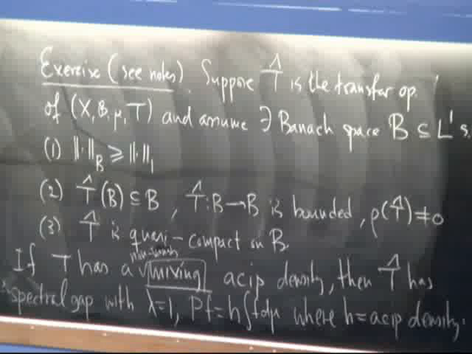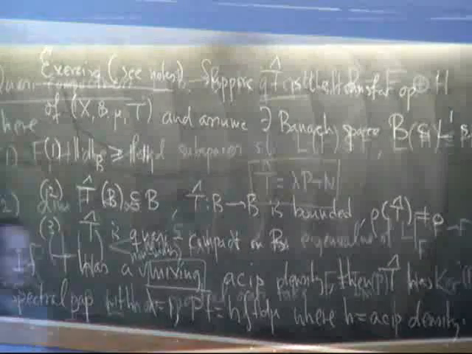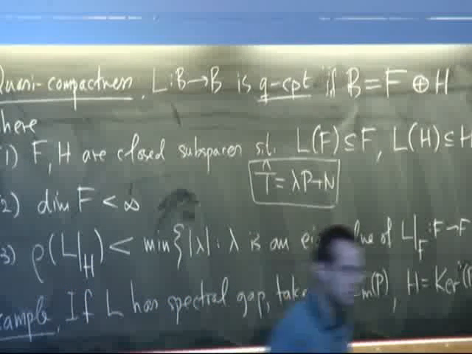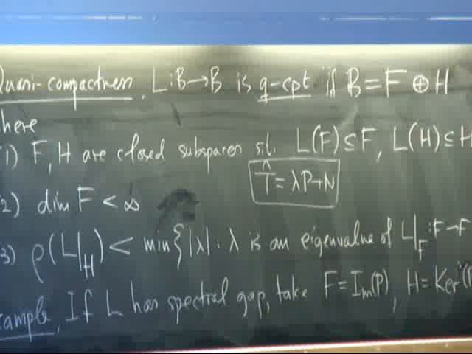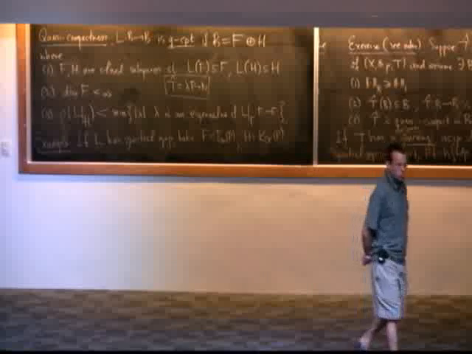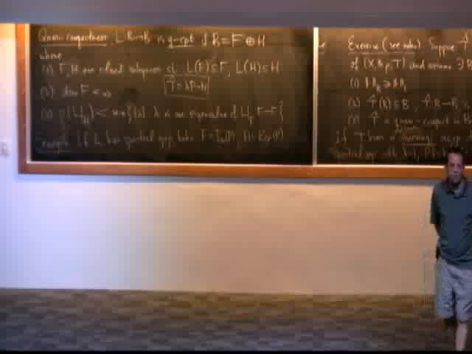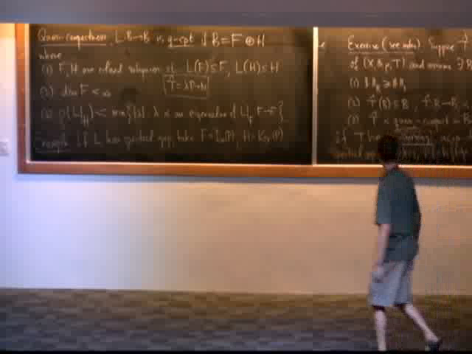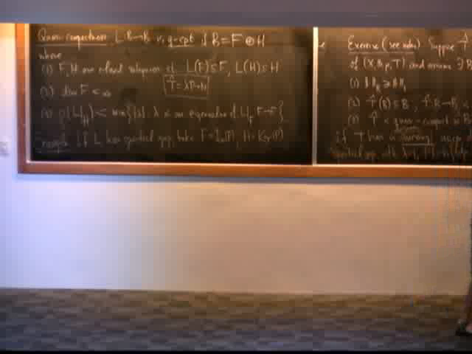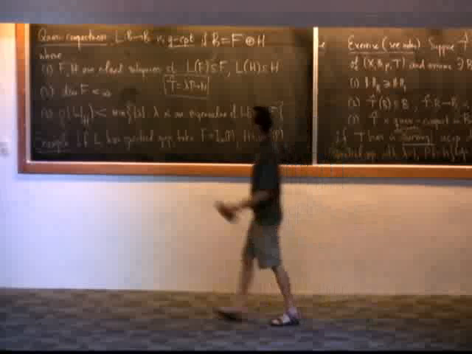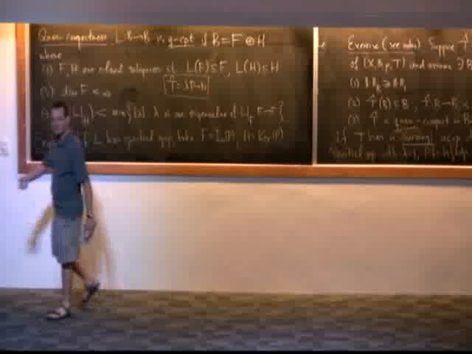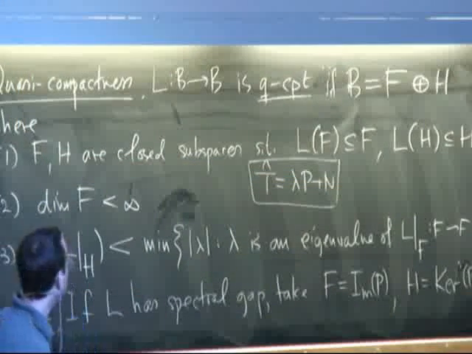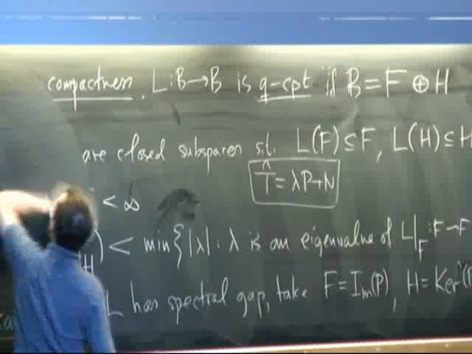Okay, so now that we know that at least in the mixing context, in order to prove spectral gap, it is enough to prove quasi-compactness. Let me show you the tool that everybody uses to construct Banach spaces on which the transfer operator acts quasi-compactly. So this theorem has a very, very long history, starting from the 30s in probability theory, going all the way to the 90s. I will give you the most modern version which I'm aware of, due to Hennion.